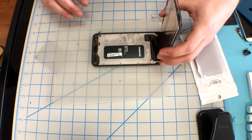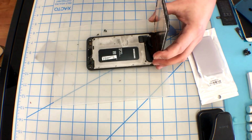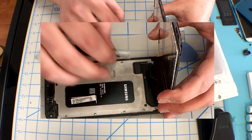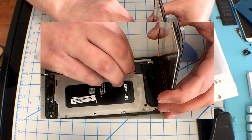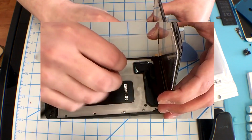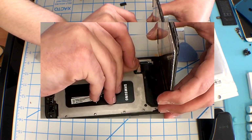Once you've gone all the way around, you'll be able to lift this up, and you will expose the flex cable that connects it to the motherboard below. It is guarded by a plastic guard, and don't do the rookie mistake that everybody does. There is a little section that is open. Do not stick something in there and try to open it. You need to go from the side, or you will damage the plug where it goes in.